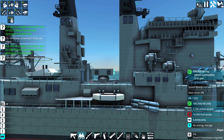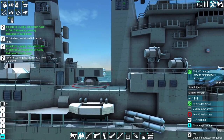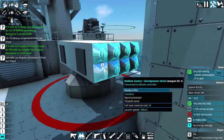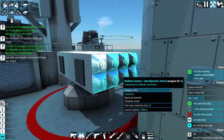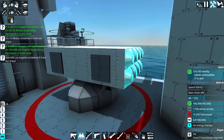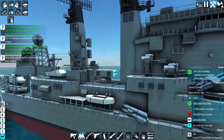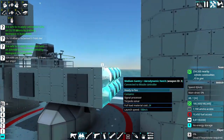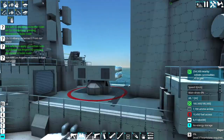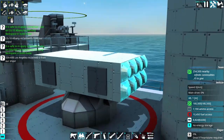Something else, I haven't verified this yet, but I'm pretty sure this is true. I'll go look it up if I need to use it. But now I'm forgetting his name. Someone left a comment that basically said these anti-submarine rocket launchers could fire harpoons in a pinch. They could be loaded with harpoons. So if I ever need to make a more anti-ship variant of this, or of any of my other ships that have this, it has the ability to fire harpoons, which I didn't know.